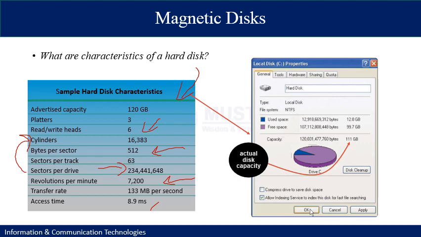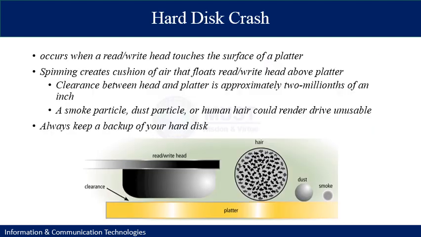So again, with storage devices and magnetic disks, you have a similar used space and free space mechanism. The used space can contain the information about your data, the actual data, and the operating system codes and instructions. A hard disk is very prone to crashes, and a crash occurs when a read and write head touches the surface of the platter. So when the hard disk is spinning at a higher rounds per minute, it creates a cushion of air that floats the read and write head above the information, which prevents the head from touching the platter, therefore no crash occurs. However, if the head touches the platter, the hard disk is likely to crash.